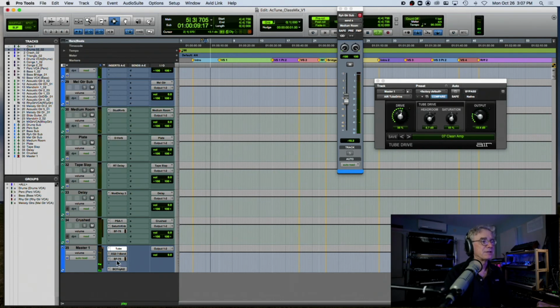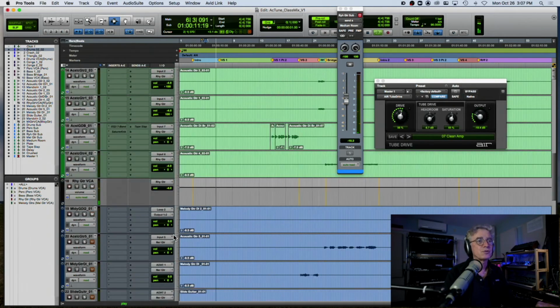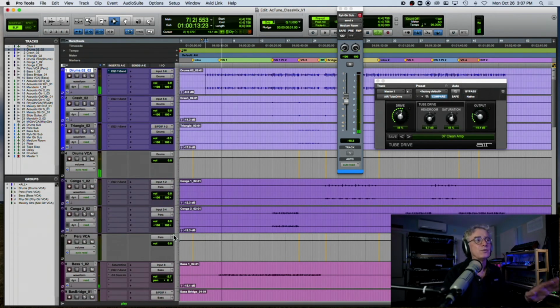So, in other words, without this compressor on the master bus, it's grabbing that low, the kick drum, and the kick drum is affecting the rest of the track, and I'm hearing it sort of sucking in the volume. So I just took down a little bit of the volume on the kick drum there, and it made that a little bit less obvious.